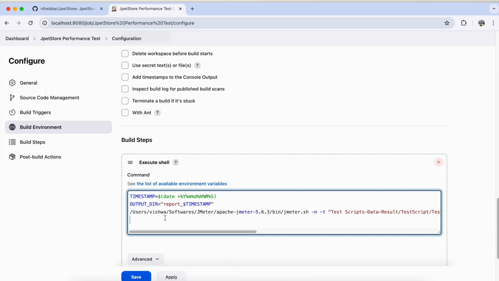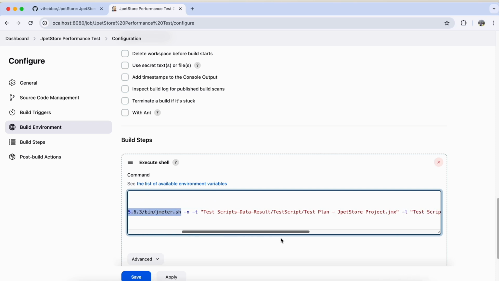Now we will use this command, right? See, this is the path where your JMeter is, this is the path of the JMeter bin folder, and also the jmeter.sh file on Mac. If it is a Windows system, you give the path of the jmeter.bat file location in the system where it is installed, right?